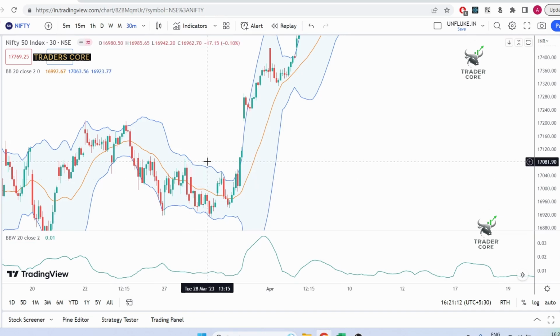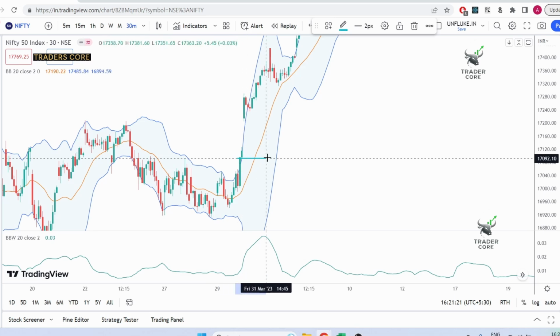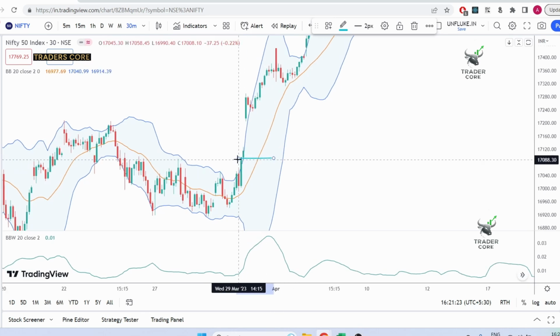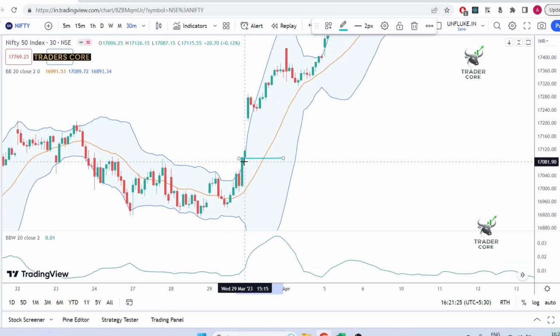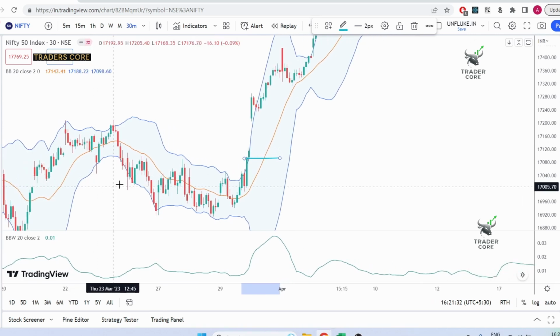A lot of times there is a common mistake that a lot of people make, especially trading with Bollinger Bands. When they see a candle which is above the upper Bollinger Band, they will sell it here, because they feel that the market can come down, and you can see that this would have given a loss. And similarly, if they see a candle closing on the downside, something like this, they will buy it here, assuming that the market will go up. This time it did go up, but they do this all the time.